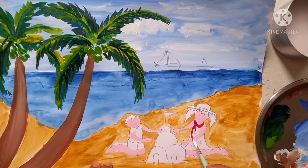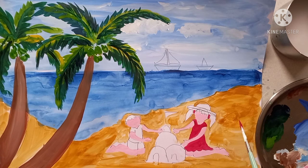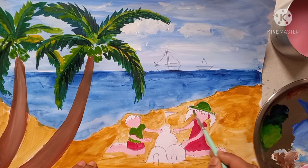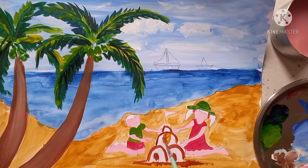Then this is a dress color — fill dark pink color or red color, whatever you like. In the hair band also I am giving the same pink color. This is dark pink color. Next, the hat color — I am giving light green color. Next, come to the castle. First do the outline with the help of brown color. Then take golden color or yellow ochre and mix with brown color.